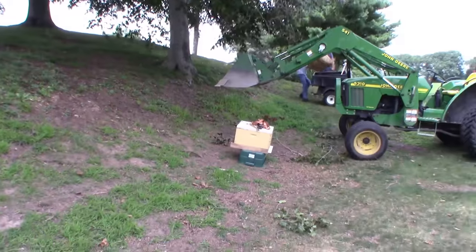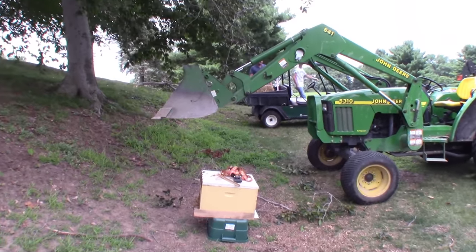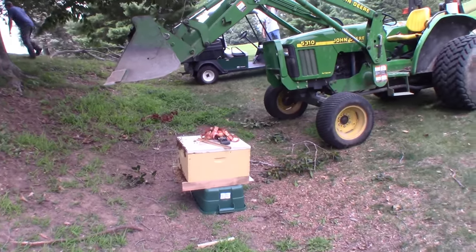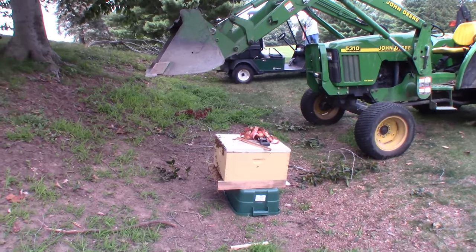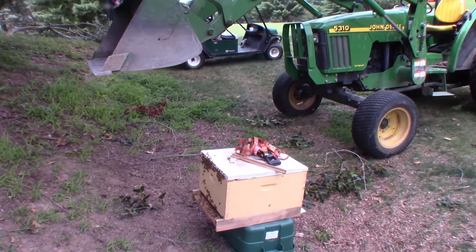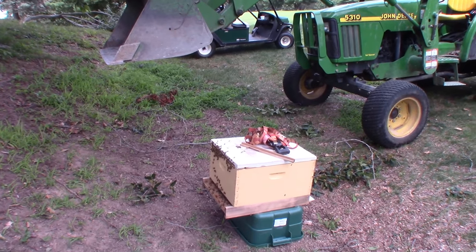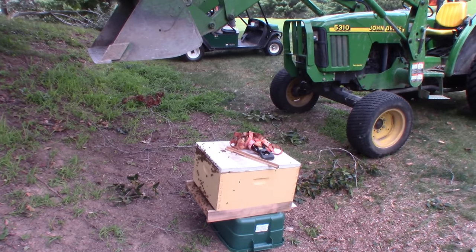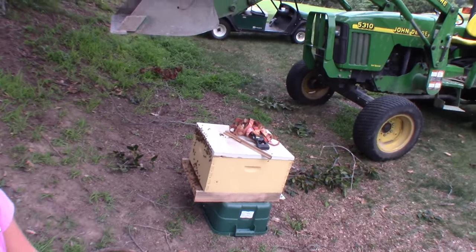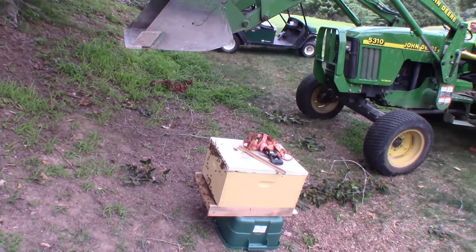And here they are now. I had to stop filming to give him a bucket — he ended up knocking the rest of them into the tote and dumping them into the box. Finally, apparently we have gotten this persnickety queen in the box, because they are no longer re-accumulating in the tree. They are going into the box. We just hope she stays in the box. So we'll come back this evening, close this up, and take them.